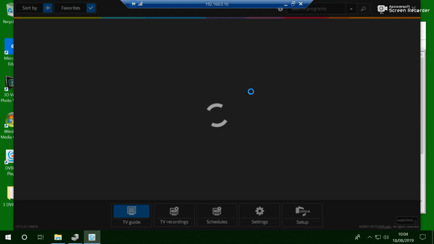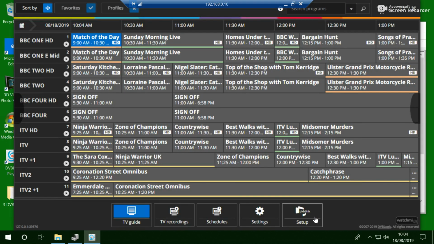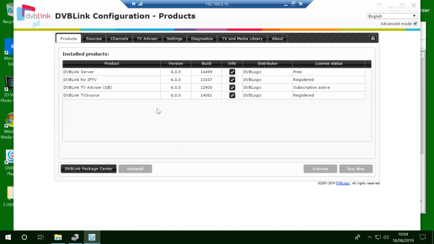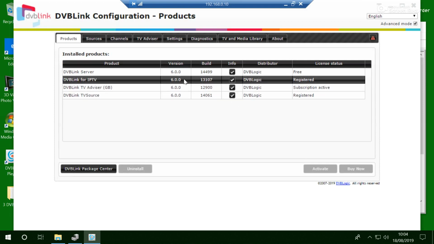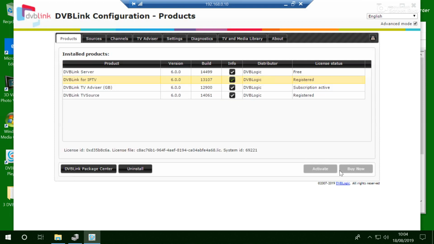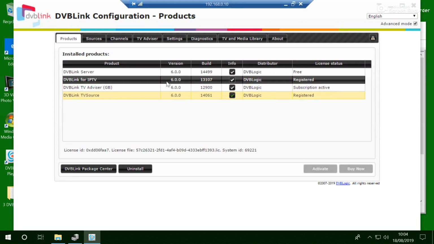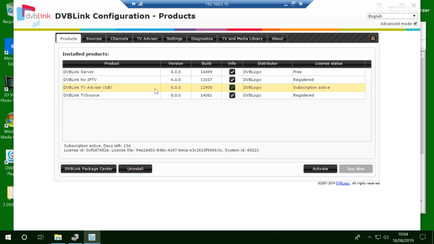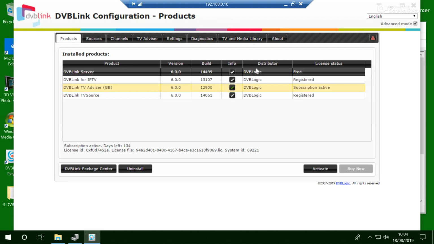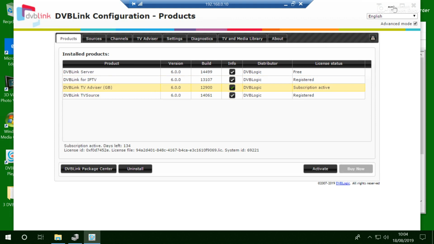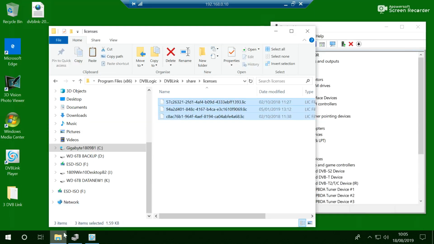Now you notice when I'm going here every time now it opens to the guide, so you have to click on setup once you've got guide data information into it. But you wouldn't have to click on each one of these and go activate that, activate that. You just need to grab the license files, drop them in that location after you've installed Media Center and DVBLink, turn the DVBLink service off, copy the license files back into that folder, reboot the machine, and it would all show as nicely licensed.